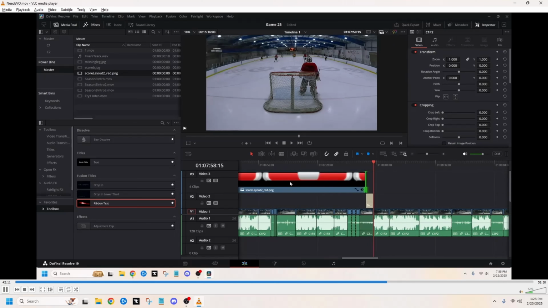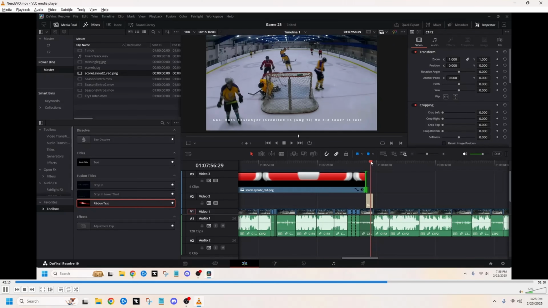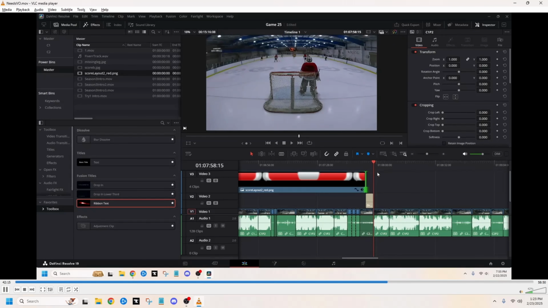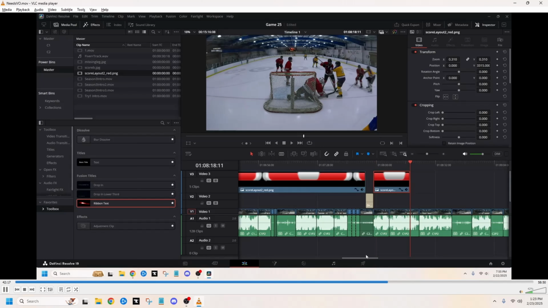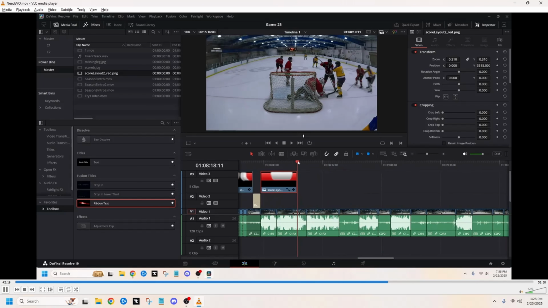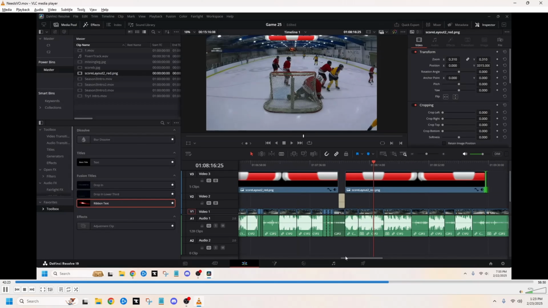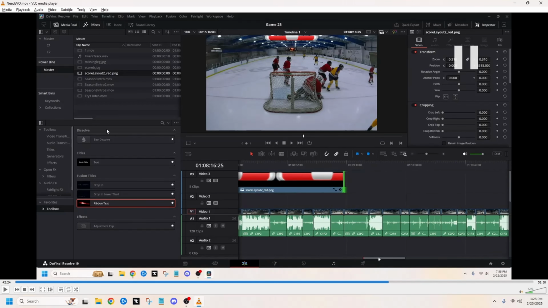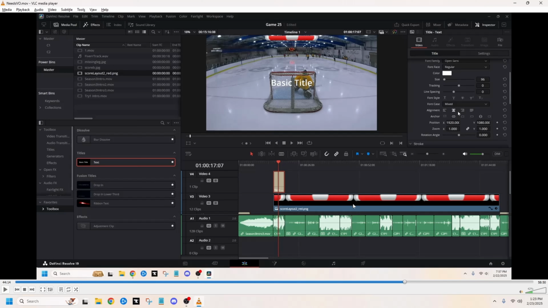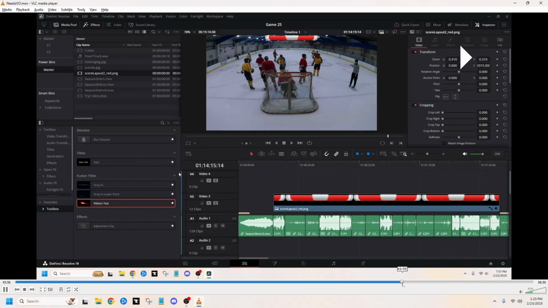Because I've got that magnet thing on, it likes to jump forward and backwards. You can turn that off. I just deal with it. And I'm going, and I'm going. So let's go ahead and go to the thing. Okay. This is me. Let me back up 10 seconds and see.